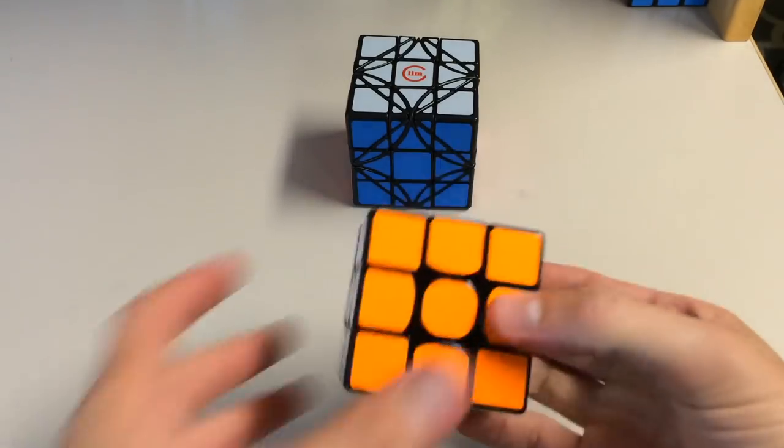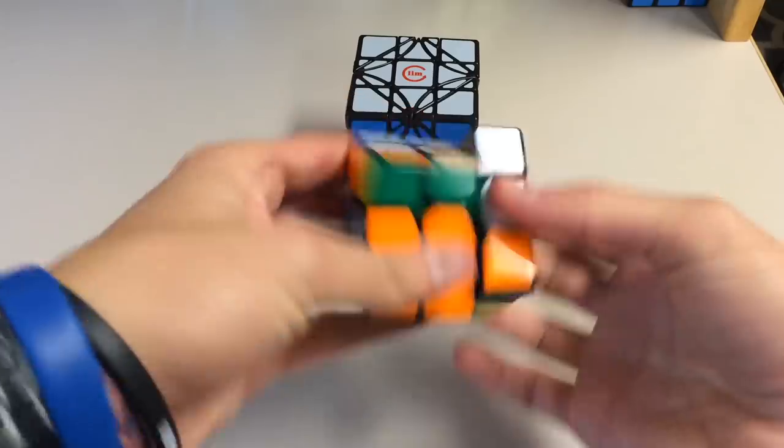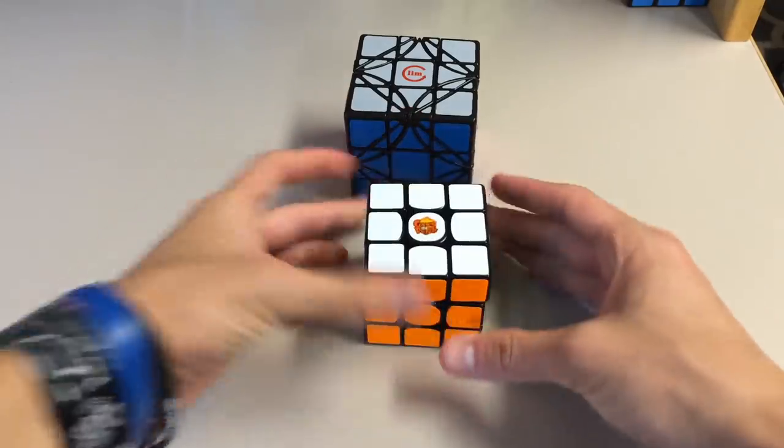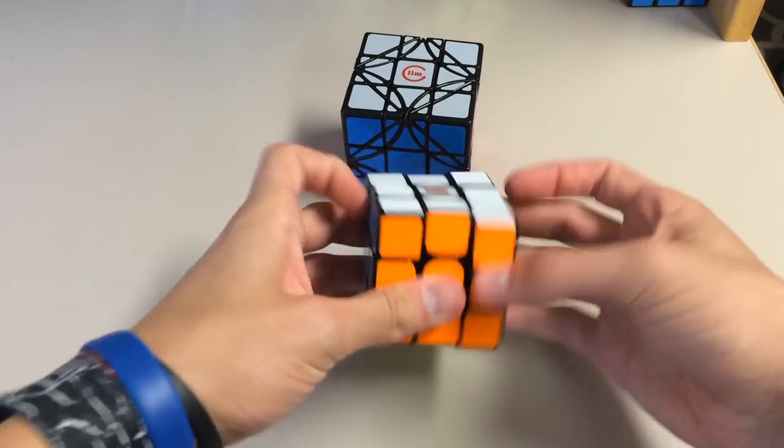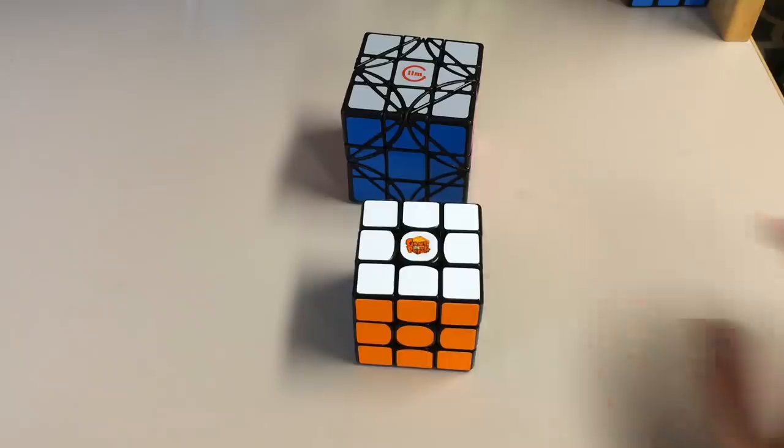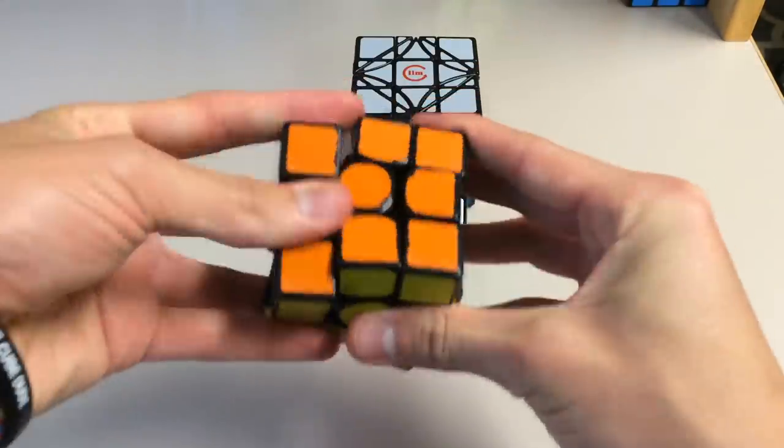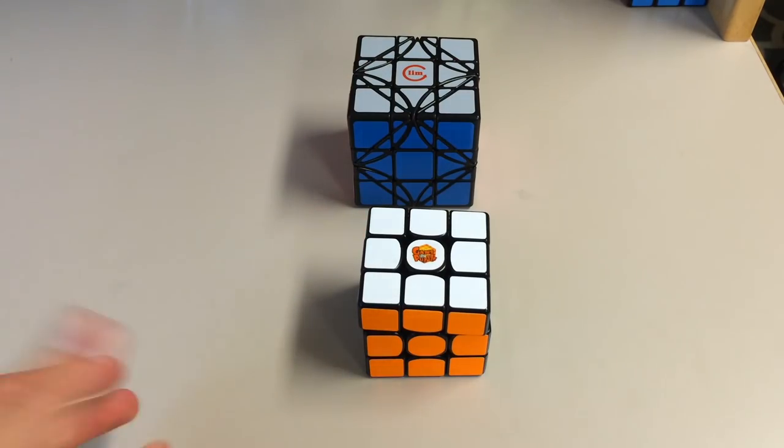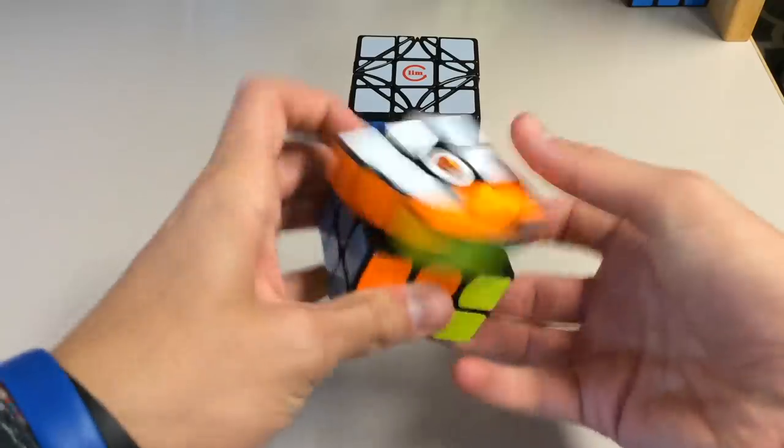So my final thoughts on both of these. This cube, very fast, very smooth, not as smooth as the 357. It is pre-lubed. I really like the mechanism. It's a lot more stable. And that's one reason why people don't like the Gans 357, is because it feels a bit unstable and kind of like wobbly. And here it feels like one of the normal 3x3s that have been coming out, or like one of the most recent 3x3s coming out in the market.